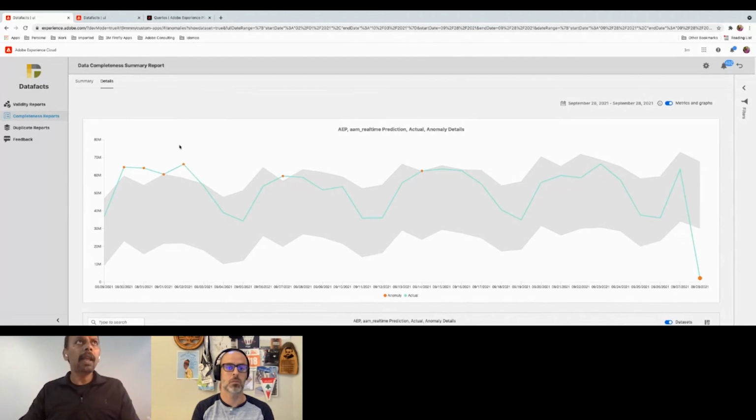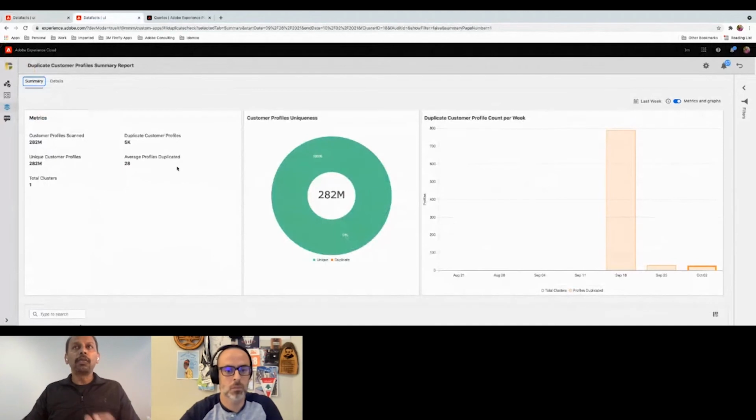Finally, as a last example, I also wanted to show you how our tool identifies duplicate customer profiles. Duplicate detection is very important in AEP, because these duplicate customer profiles impact your marketing budget. You'll be spending more on email campaigns to the same customer, or if you're using text messaging or even mail marketing, duplicates will waste the marketing budget.